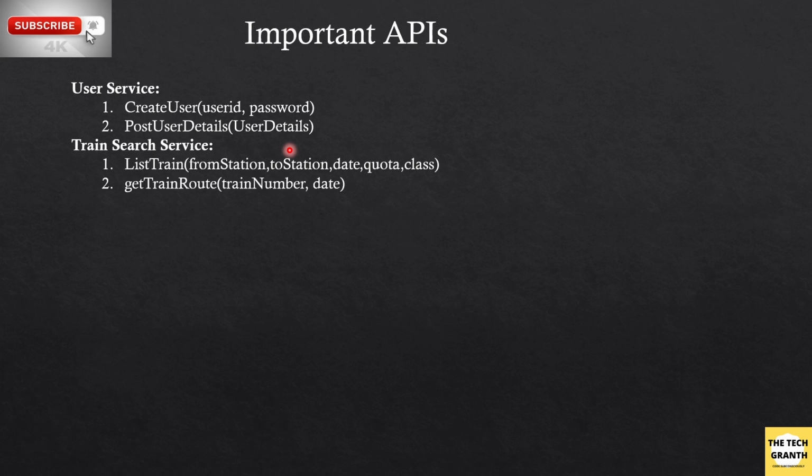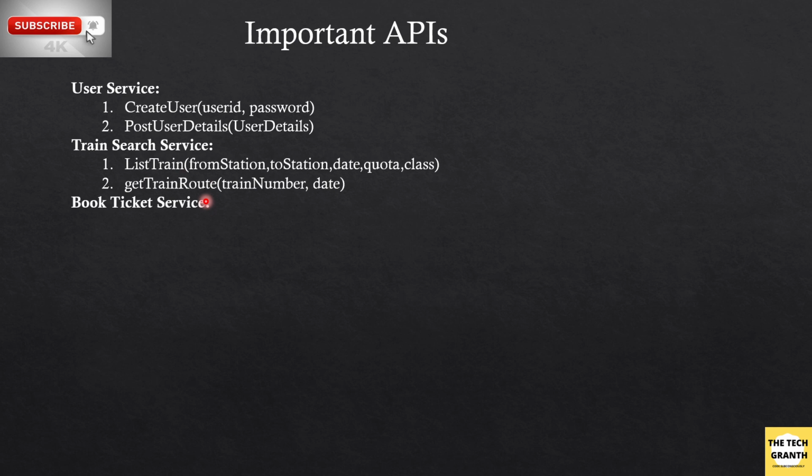Next is for train search. So train search will have two basic services. One will be to list your train. This will be the master data from where you will pull the train detail table, which we talked about in the life cycle of search. And other than that, you can have a get train route. This will be based on the train metadata table that I talked about, where you have the metadata of the train stored, which will tell from station to station, and for which days the train runs, and that will be the main table for this particular API.